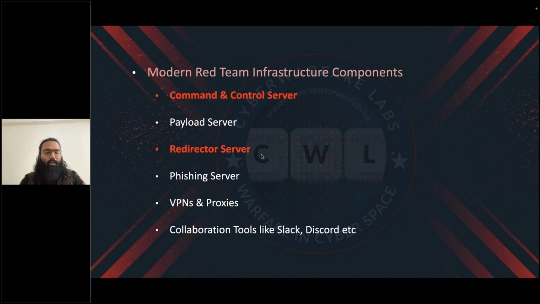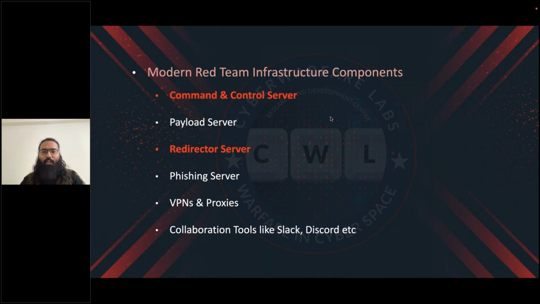So all the important things we will be dealing with, and at the end we have our mini course launching. This will be specifically focused on modern red team infra, as well as some of the OPSEC safe components that we have tried out in this webinar. There will obviously be an extension of a lot of things, and all the components that are visible here will be present. So let's quickly start.